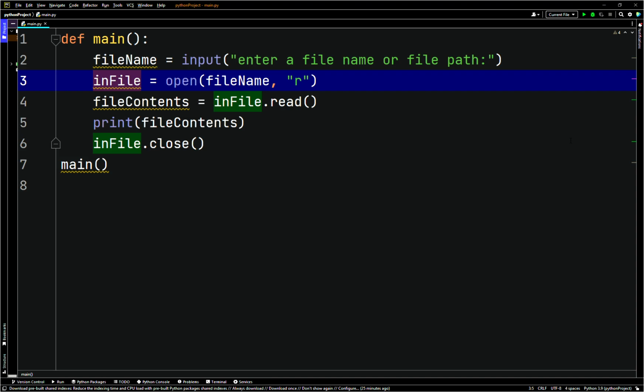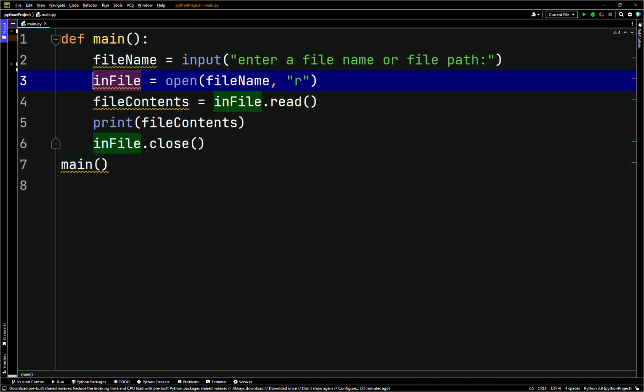Basically, that's a type of IO exception. So there is no exception handling in this code. It only works if the file exists or the path is correct to an existing file. An exception will be raised, however, if the file specified by the user does not exist. So that's what happened.